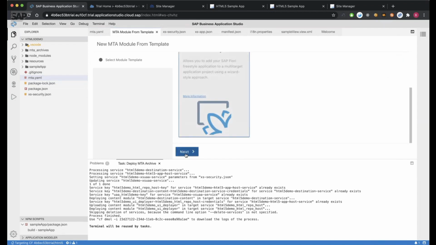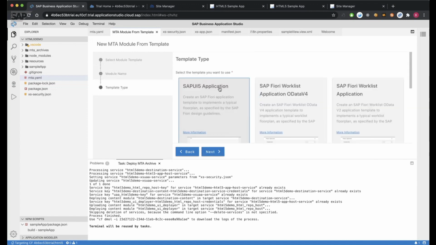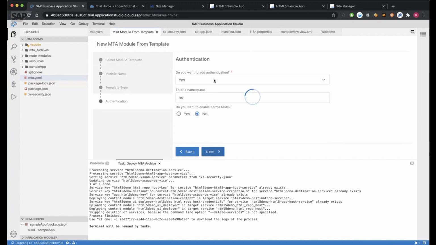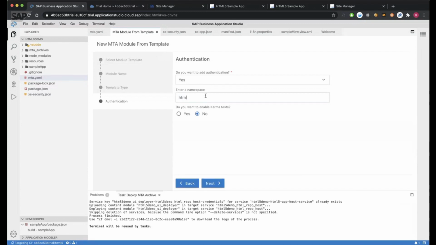Okay, so I'm going to click on the MTA YAML and create a new MTA module. The new MTA module, for now, since I really love using a nice name, this is going to be shell plugin. Of course, this is going to be an empty SAP UI5 application. The namespace, in order to get the same namespace as before, is going to be HTML5. And I'm going to add a shell view name for the view. Okay?